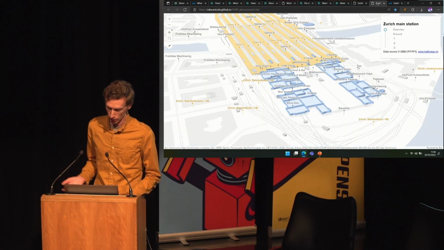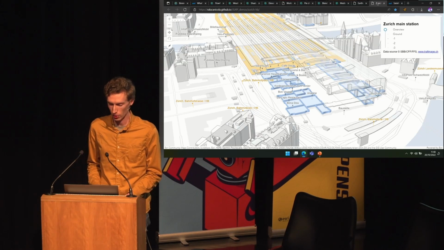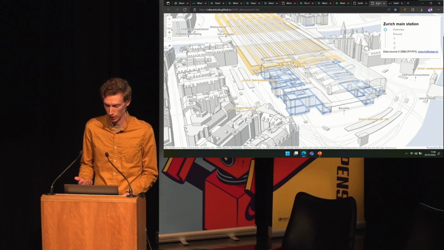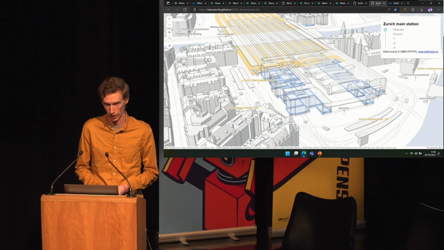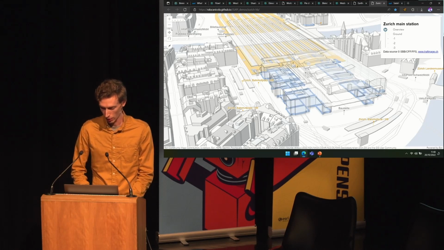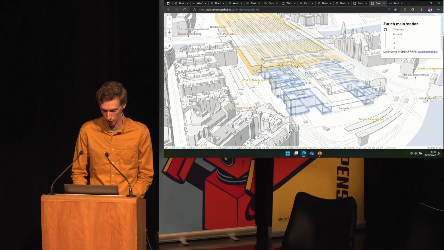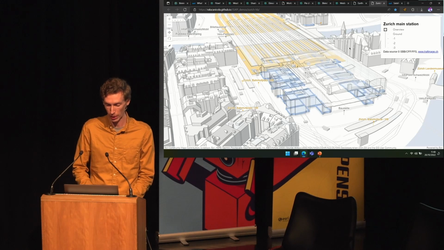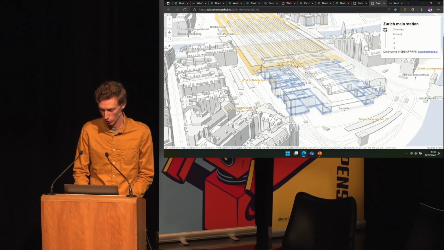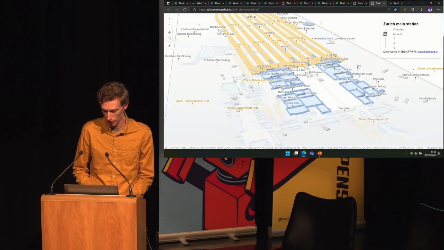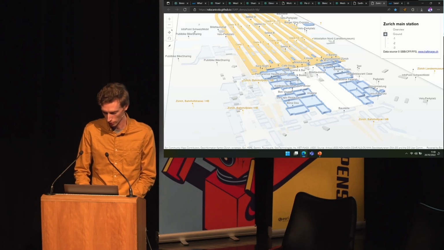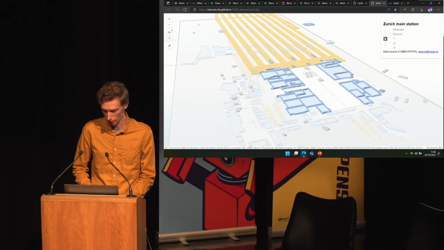Then bringing ourselves back up to the surface, but this time having a look inside a building, so indoor GIS is an area that's increasing all the time. We can interact with this. This is the main train station in Zurich. We can start off with the context of the city around us and seeing the building, and then we can strip away different layers of information and start to look inside the building at the different spaces, what they're used for.